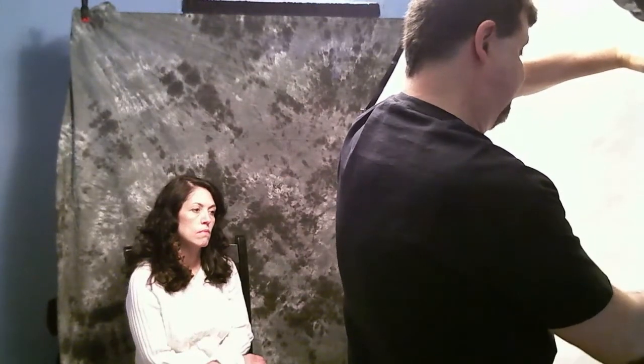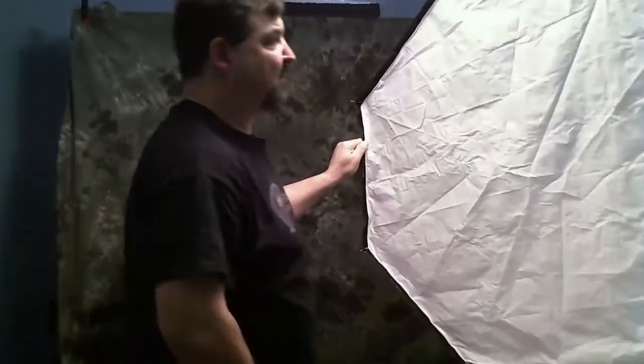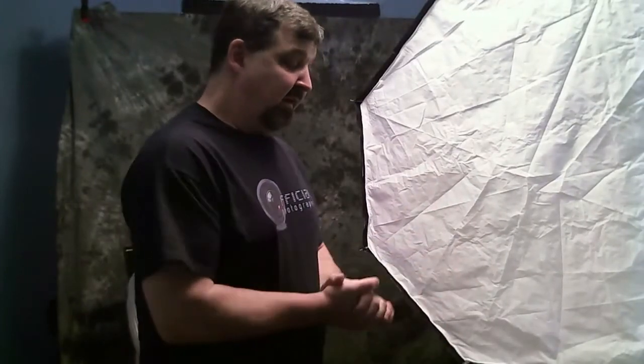So it is not sewed in, but then again, it gives you the ability to shoot without it being on there. You know what I mean? So I guess that's all right. Sometimes with them sewed in, they just get in the way. So there we go. There's our big, really nice light source. We'll see it flash. So it's a big, huge light source now, and now we have it softened down.